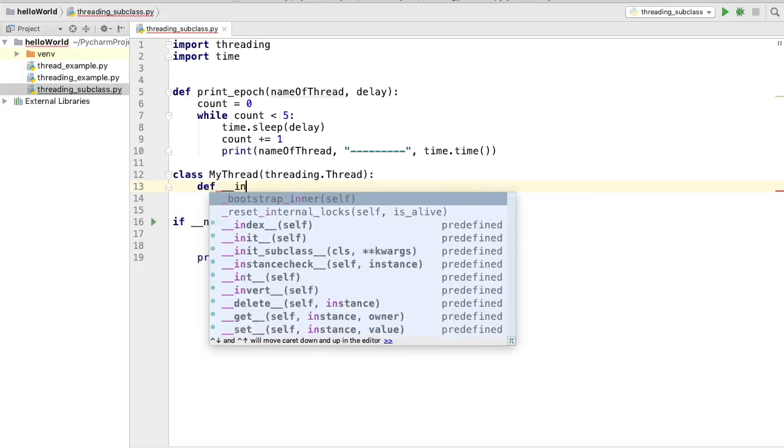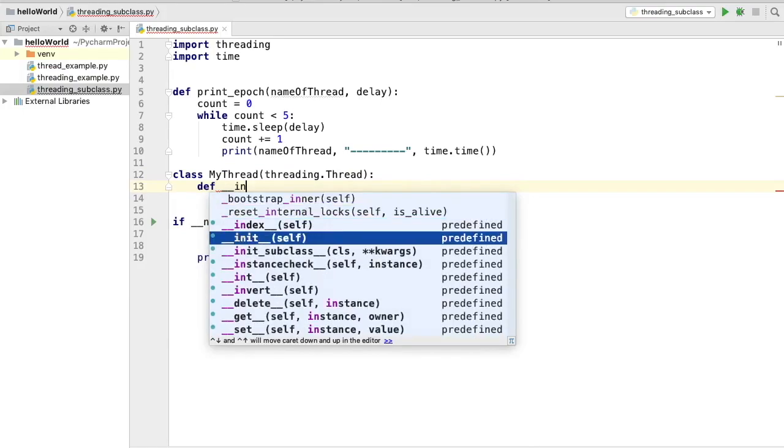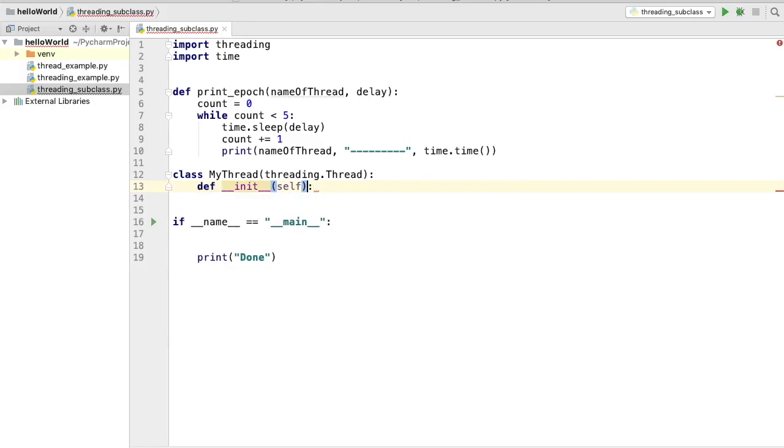In this init method we are going to pass two arguments, same as this print epoch function. The first argument will be the name of the thread and the second argument will be the delay.